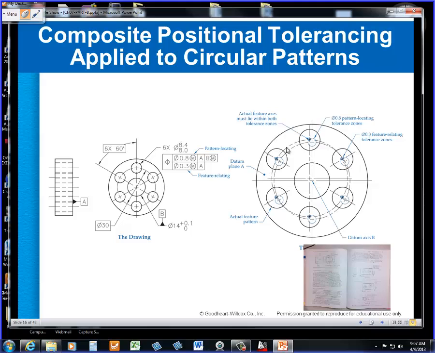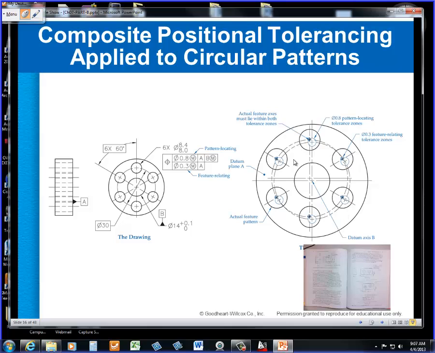So you have a center circle of the actual produced part, and you have a center circle representing how they're related as a pattern, and allowed to have different tolerances. Creates this kind of control.